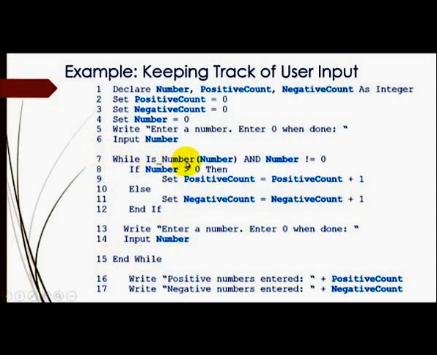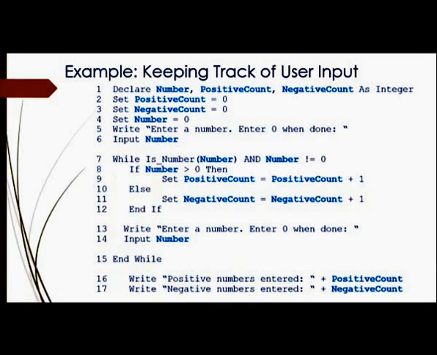We verify that it's a number, and that number doesn't equal 0. Then we come down to line 8. We repeat our if statement, and we continue this loop, line 15 through line 17, where our body is line 8 through 14. So we continue processing this until the user enters 0. And the last 2 lines of code are just going to output the amount of positive numbers and the amount of negative numbers.